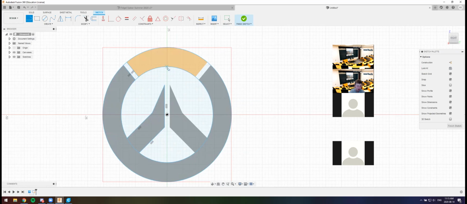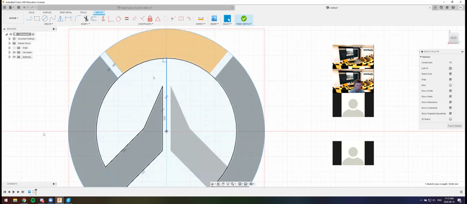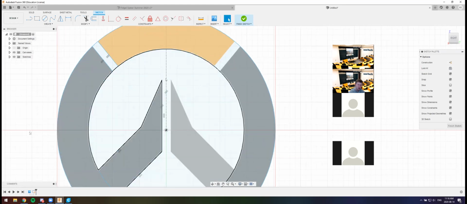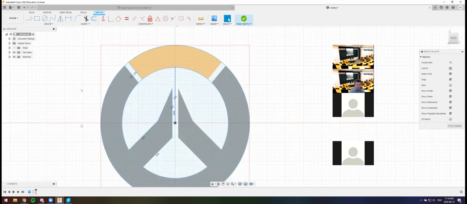So for instance, if I draw a line down the middle here, and I want this line to become invisible or not affect everything else, I can click on it and then go over here to the right side and click this button that says construction. You'll notice all of a sudden my line is a dotted line now, and it doesn't split up my area here anymore. This is really convenient for doing stuff.